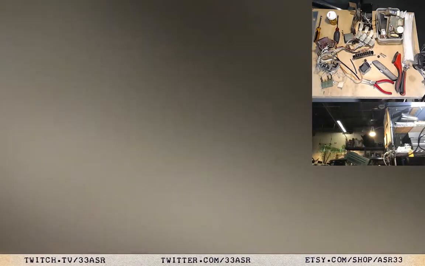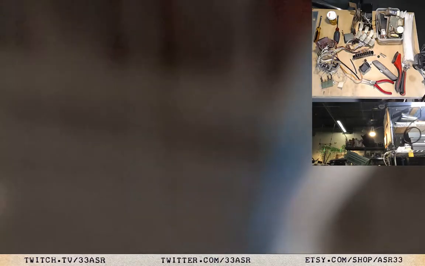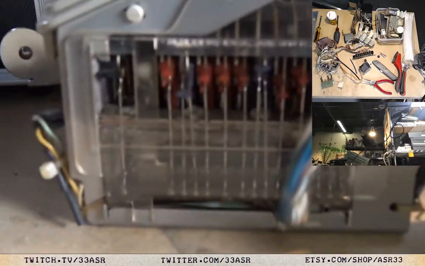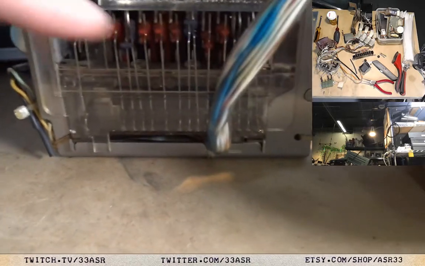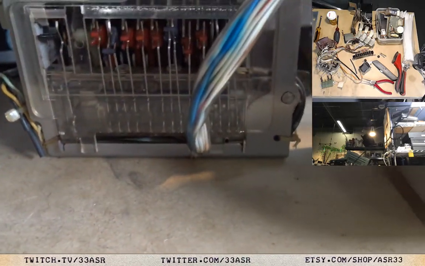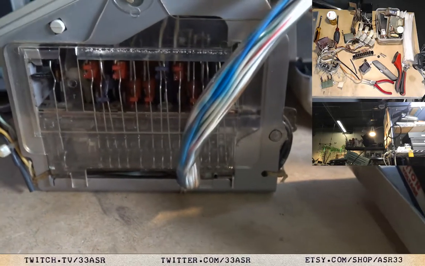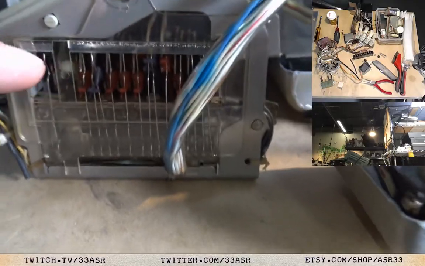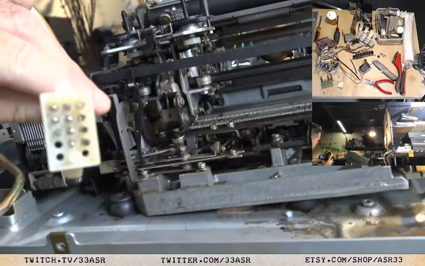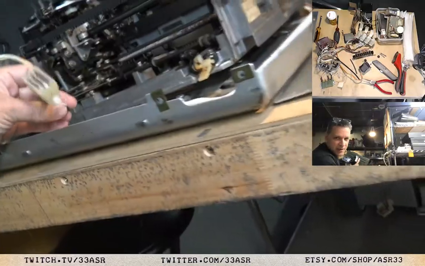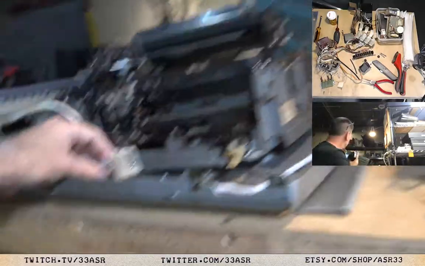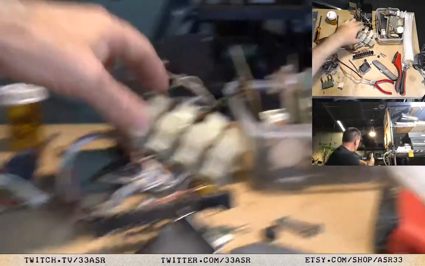Right, so this is the output of the keyboard. And when you press a key, it does that. This is the keyboard on my spare that was under stuff. It goes into 8 bits, and there's 8 bits actually coming out of the keyboard. The eighth is usually the parity bit. Then it goes into this control unit here.